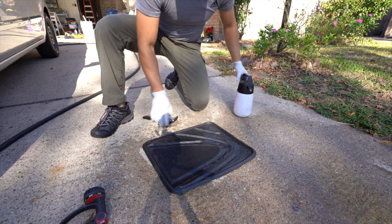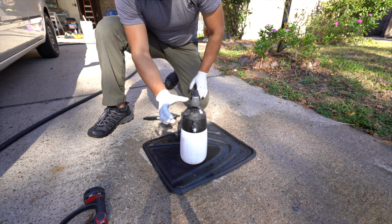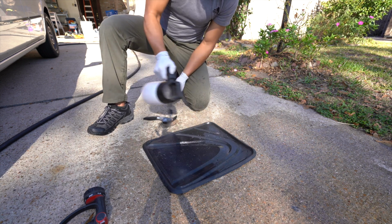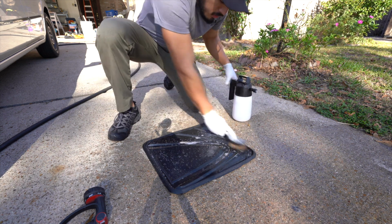This one specifically is super clean. The other ones are dirtier. I've got the cleaner diluted 10:1 in this pump sprayer. This is the IK pump sprayer. You can spray it down. Again, this one's not that bad, so we don't have to get crazy.